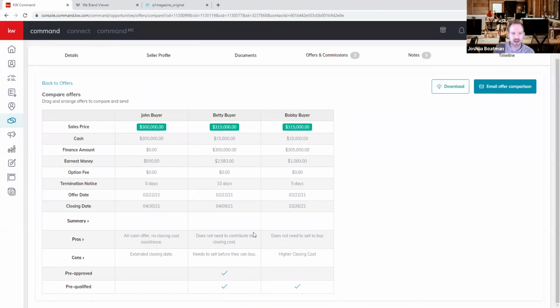This shows you the value, and I'm not sure most of you do this, but when you're submitting or creating an offer within Command, you can put in the pros and the cons. You can fill out all the different information, pre-approved, pre-qualified. You can plug in way more information than you actually need to get paid. And this can show you the value of doing just that. So here we can see the sales price. You can see the cash, and you can see where I've made notes like, hey, this is an all cash offer, no closing cost.